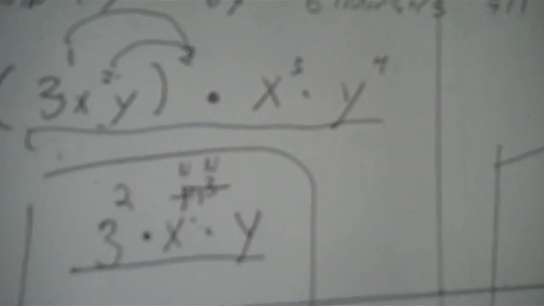Now I've got to decide what I should do with the 4 and the 3. They're both in the numerator. They're both on top, so if they're both on the same side, we're just going to add them. It's like I have 4 x's here and 3 more here. So that gives me x to the power of 7. That's a 7th power. Okay, now as far as y's go, we have 2 of those as well.